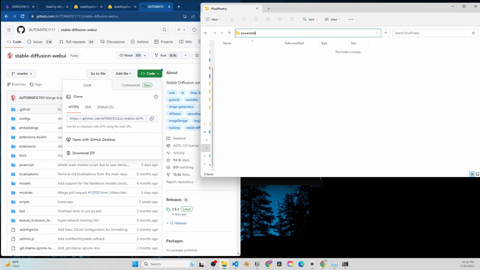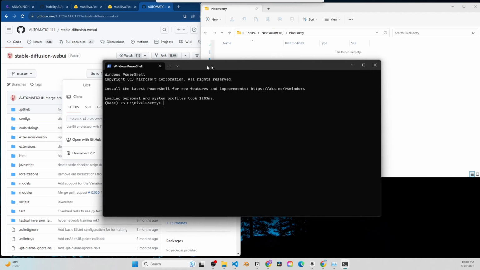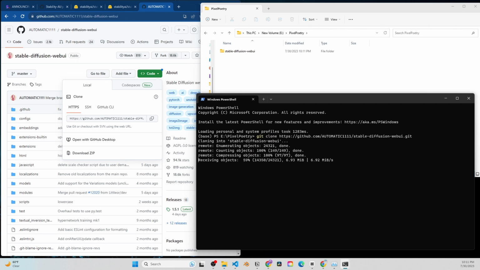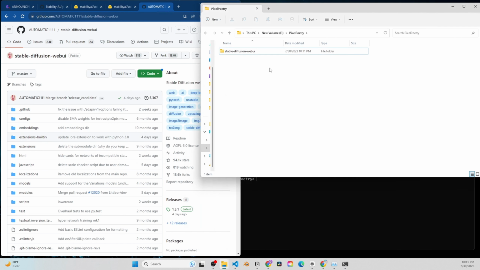Just open PowerShell or command prompt there, then do git clone, and it will start downloading the entire repository into your local.